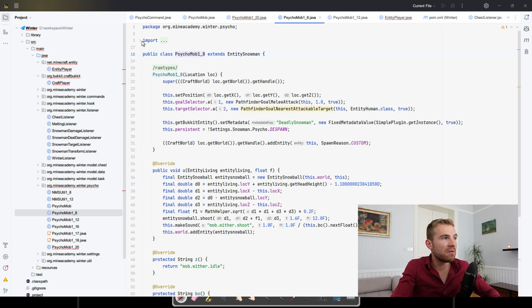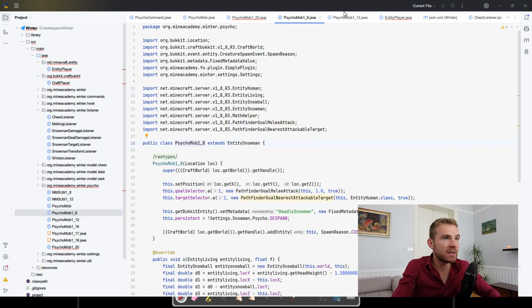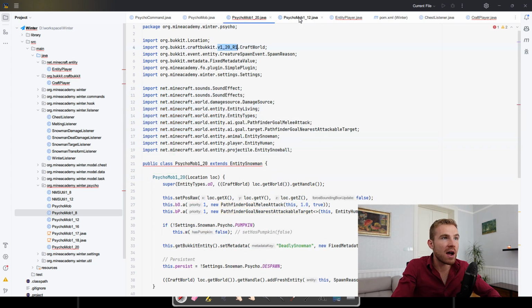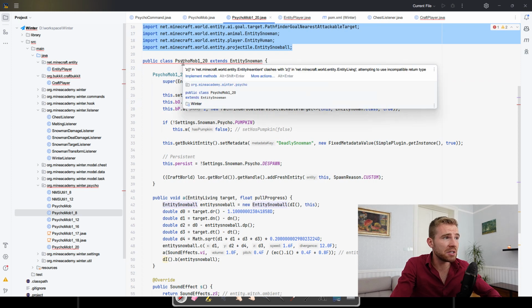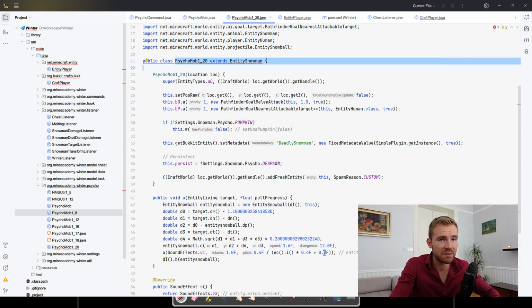If you want to work with NMS below 1.17, it's actually very easy because everything here is isolated. But if you try to import 1.17 and higher, you'll see that these things are not isolated, and then it can just cause massive conflicts for you as a developer inside IntelliJ. You can see even IntelliJ freaks out right now because I'm having Eclipse open and probably there's some access issue, but that one works, the class works. This is the exact same copy that I'm using in my production plugin.